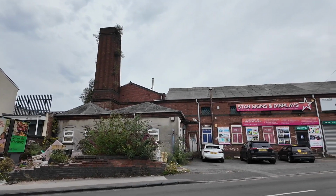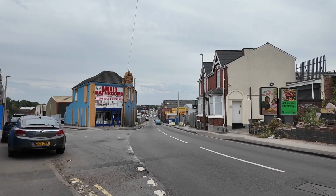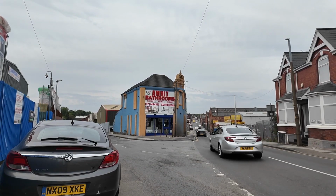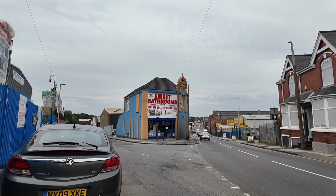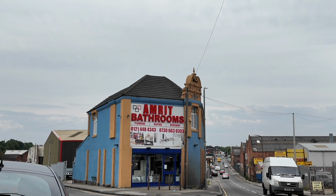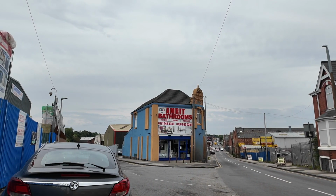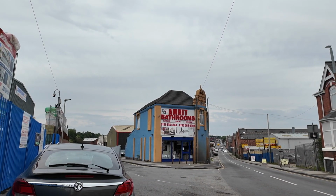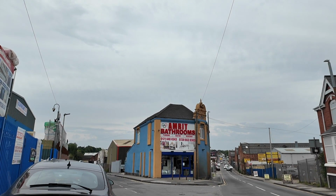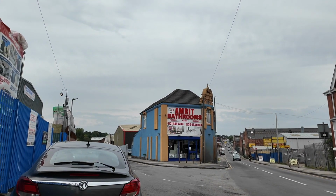The old infrastructure still standing. That's where we just come from, Rolfe Street, all the way back down there. Yeah, just this building here on the corner of Rolfe Street and Rabone Lane. It's quite ornate at the top. There's a bit of a sandy coloured arch just at the top there by the roof, by the slope of the roof. I believe that was a pub. I think I know this one. I think it was called the Staffordshire Knot, and it was opened in 1892 and it closed in 1980, but you can see now it's been turned over to a bathroom company, plumbing, heating, merchants.